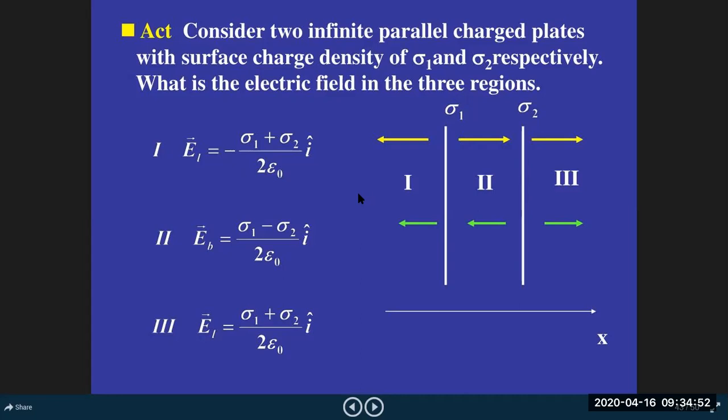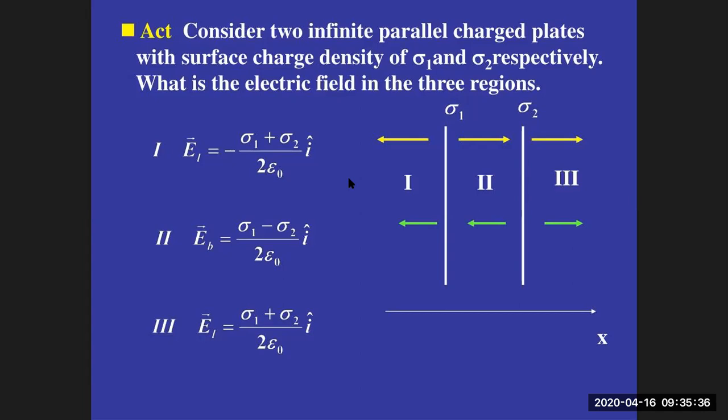So first we find the electric field due to the first plate, which is given as sigma 1 upon 2 epsilon naught into I cap. I cap indicates that the electric field will be directed along the x-axis. If we move to the left side, the unit vector I cap will be negative, and if we are in this direction, the unit vector I cap will be positive. So here, the electric field E1 will be equal to sigma 1 upon 2 epsilon naught into minus I cap.